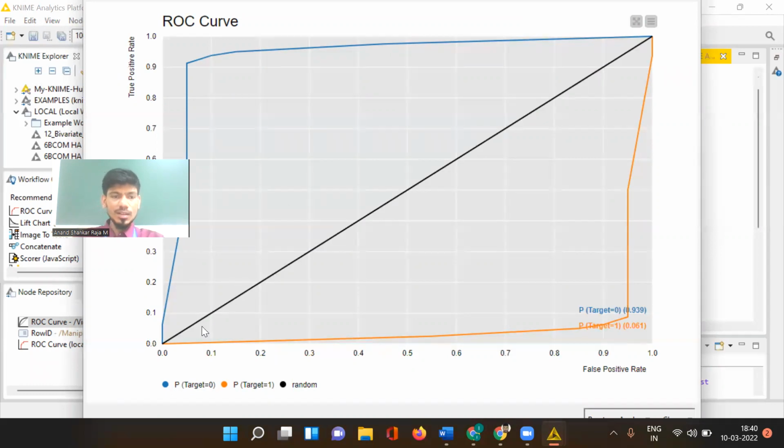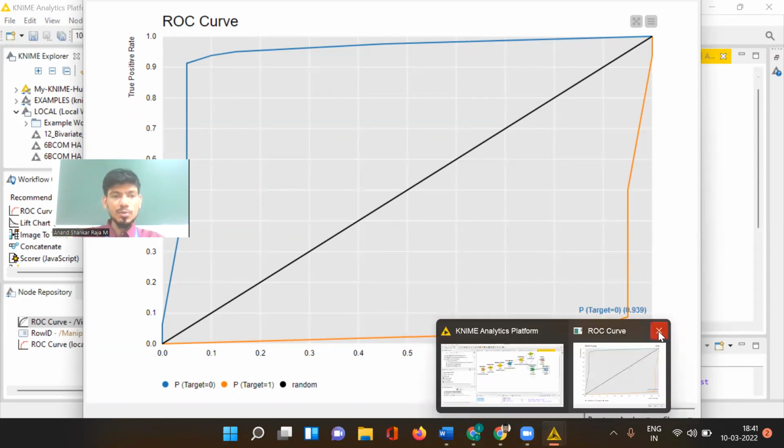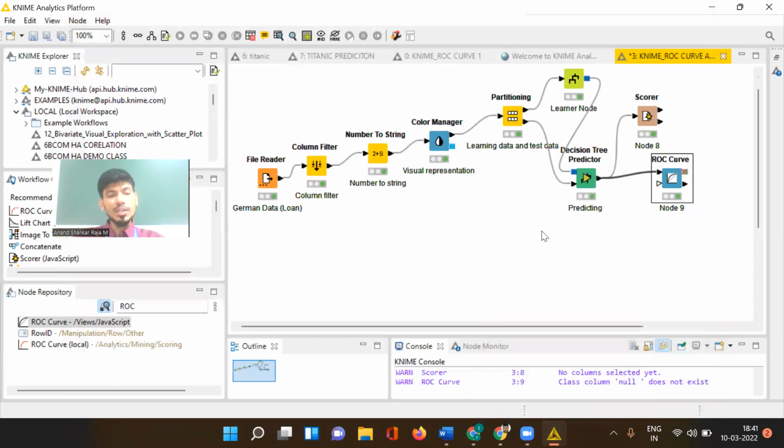The blue line touches almost 1, and the orange line also almost touches 1. Both the x-axis and y-axis show the true positive rate and the false positive rate, which means the model is in a position to classify into two well-separated extremes. This is how we have to understand this model. The ROC curve is also a very good indicator that the model has classified very well.